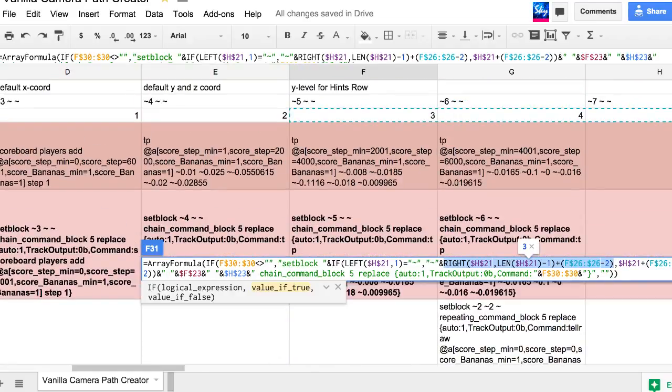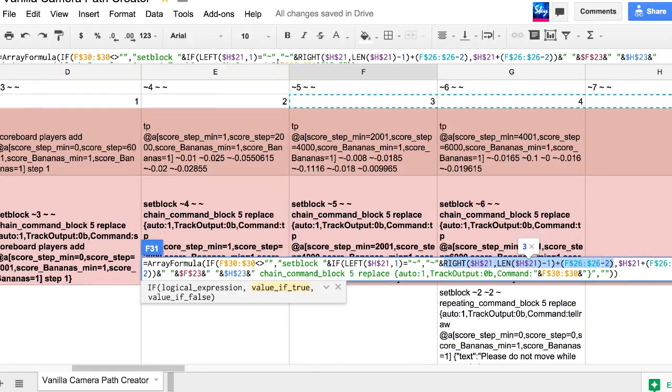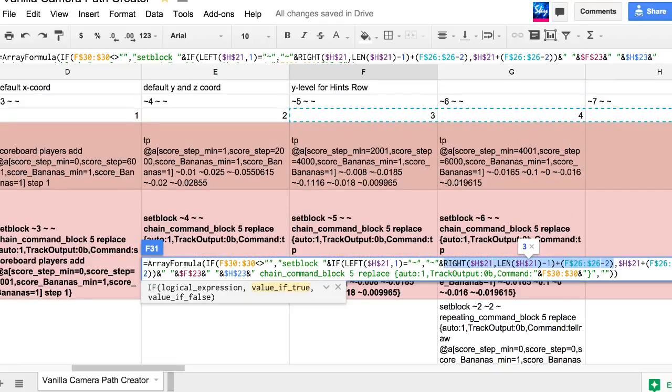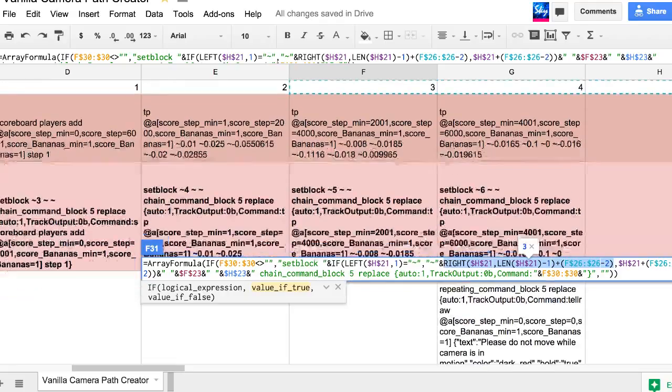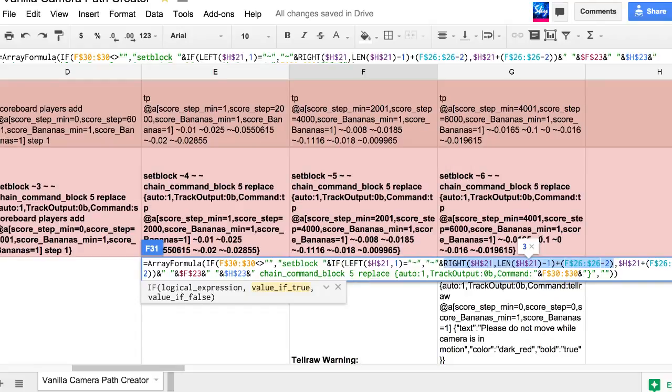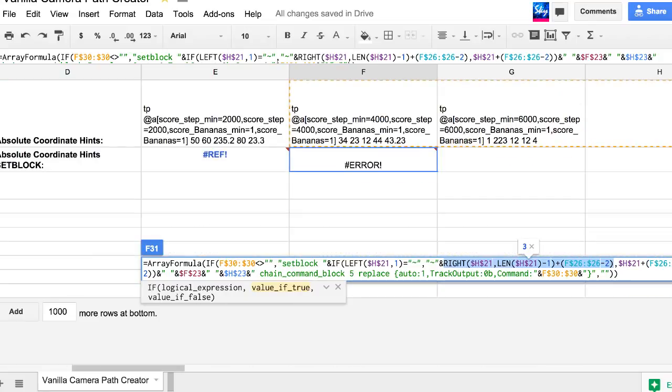F26, which is 3, minus 2, which is 1, so plus 1. So the length of that minus 1. 3. What? Tilde?